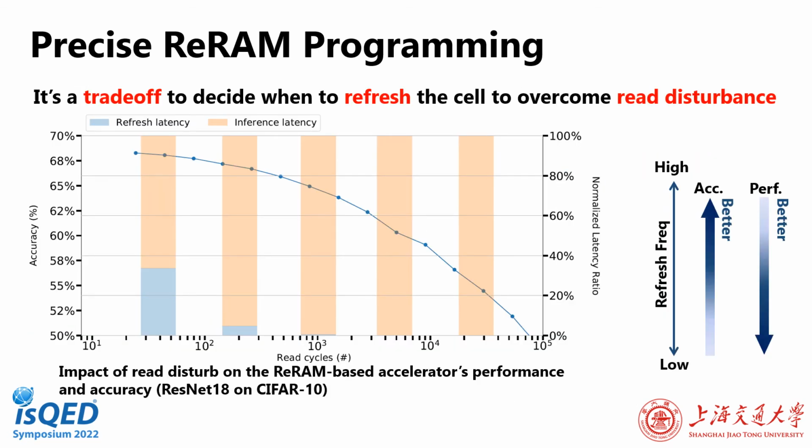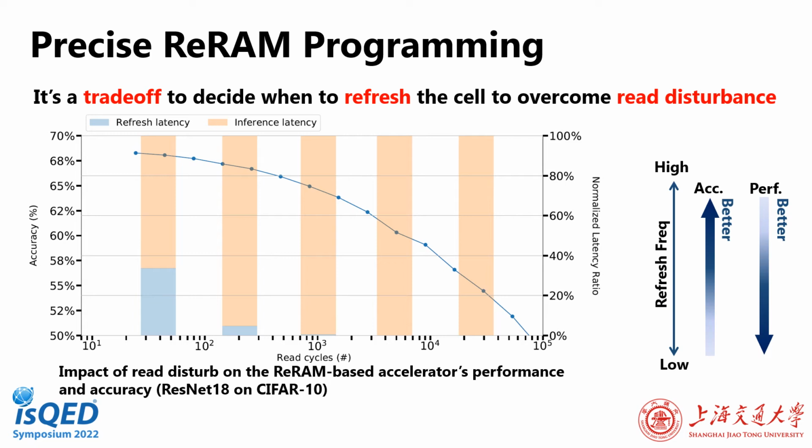Further, we provide a case study of redisturbance. A practical approach to resist the redisturbance is to refresh the stored data periodically. That's to rewrite the cell to calibrate the resistance. However, when the device is being refreshed, it cannot perform computing. Thus, the performance will be decreased. Therefore, it's a trade-off of accuracy and system performance.